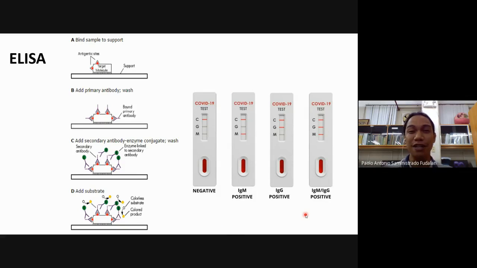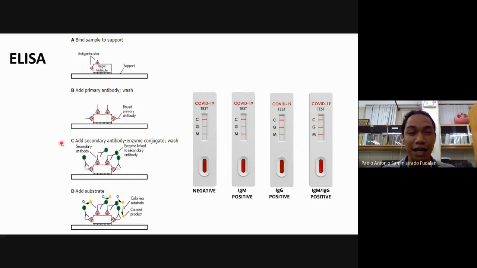So those are the instances wherein rapid testing can actually be more problematic than helpful. There are high chances of false positives and also false negatives. But let me clarify, the process of ELISA is not prone to false positives or false negatives. We are only talking about false positives and false negatives in terms of the urgency of knowing whether you have COVID-19 or not. So that's where this comes in, diagnosis of COVID-19.